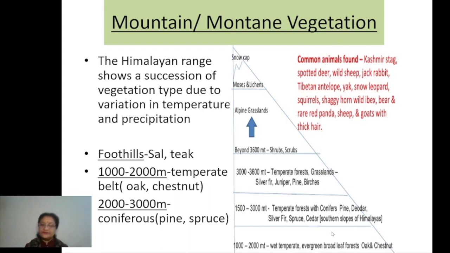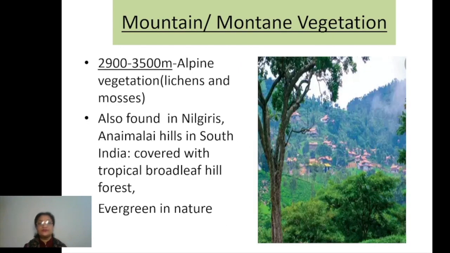You can see here, from evergreen or from deciduous type, the trees start changing to oak, chestnut, then pine, deodar, fir, spruce, then fir, pine, right? In this way it keeps changing, and as we go higher up again, there we find the grasslands. At still higher altitudes we find grasslands, and when we keep on moving up and up, there we find the lichens and the mosses.